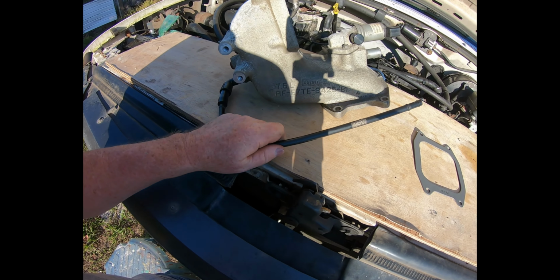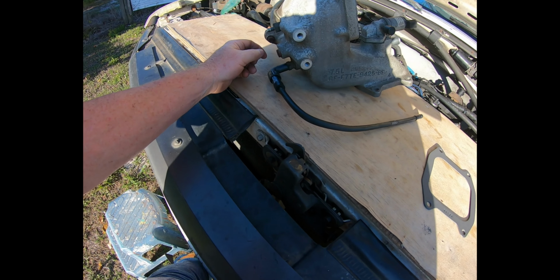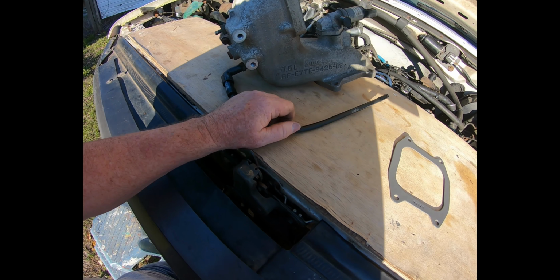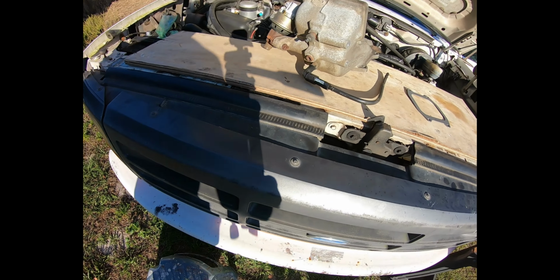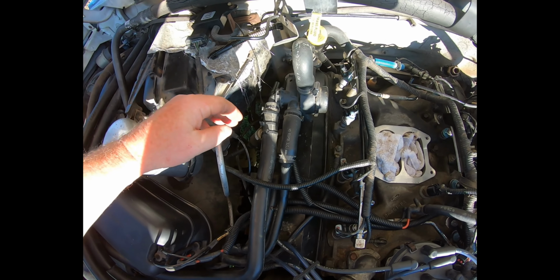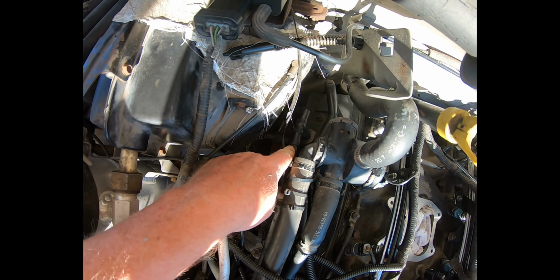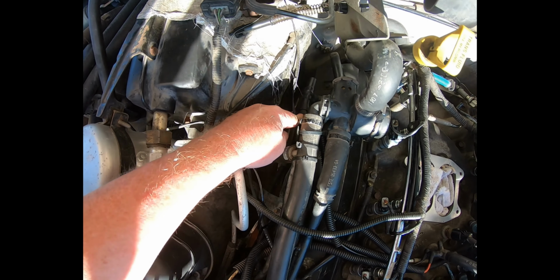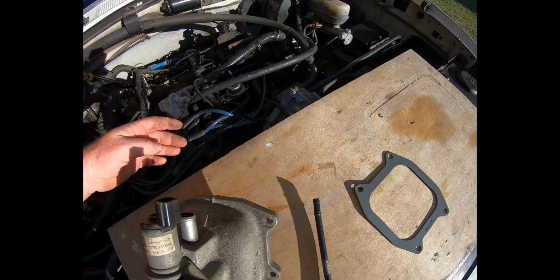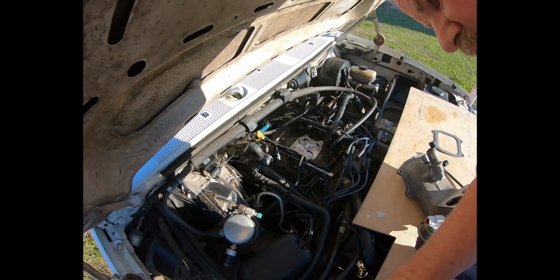And this line that had broken off initially when I removed it, or was broken when I removed it, I don't know which, I had to jury rig a little bit of a fix here. Anyway, it goes to the PCV valve, which is irritating. So I also had to buy another adapter right here that sits on top of the PCV valve T connector that this end will eventually connect to.